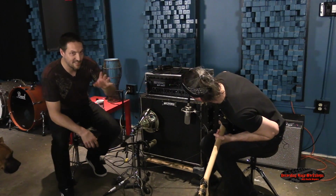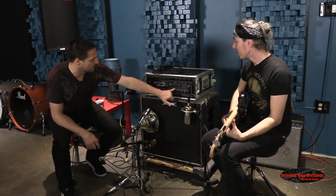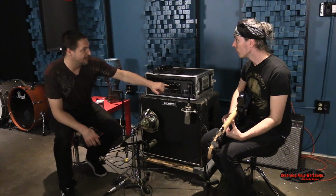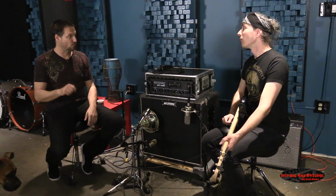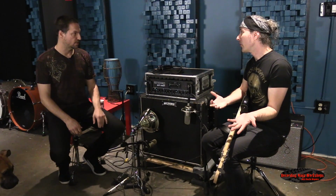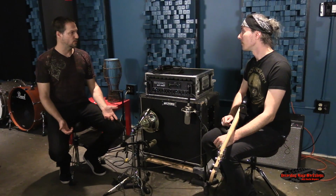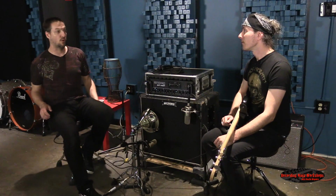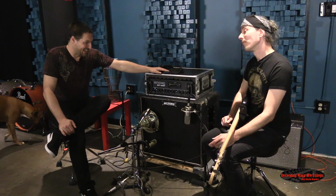I've got some screenshots we'll pull up once we get in the control room, but there's a lot of 800 hertz being pushed. 800 hertz to about 1K is a great place on bass to get some real punch. This has plenty of punch, and the punch cuts through the mix. Instead of boosting low, which is what you often want to do to hear more bass, sometimes you just need that mid-range that cuts through a mix more than you need more low end. Having said that, we're going to get plenty of low end out of this amp.